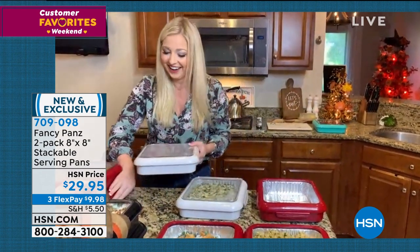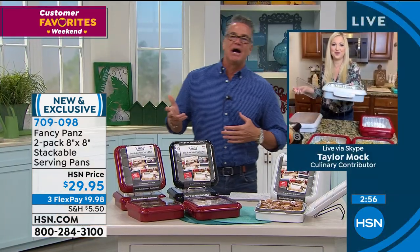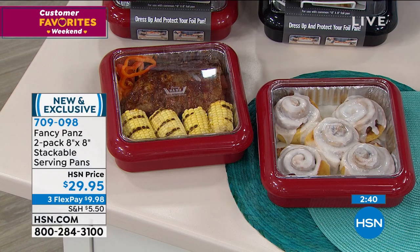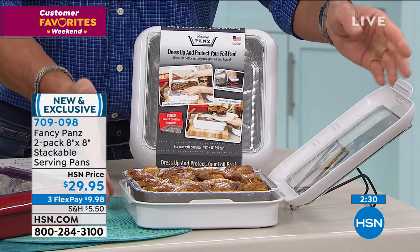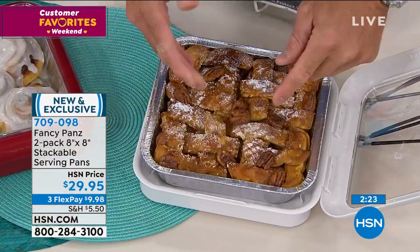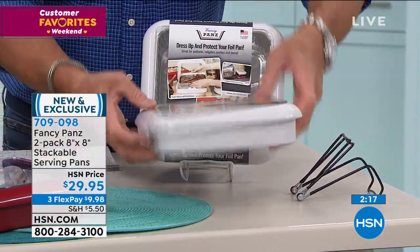It really is pretty amazing. I'm a big foodie — I ran a restaurant and was an assistant manager and did a lot of catering. We would do weddings; it's Connecticut, we'd go to old homes, rent out a place and do catering. Everything we made went into one of these disposable sheet pans and then into a very expensive chafing dish. So this is realistically like having a chafing dish. You're not going to heat this in the oven, but you can put this in the oven, take it out — this is still warm, by the way, it smells amazing — lock it up, put it in the car, and it's going to stay in place. It's not going to jiggle all over the place.